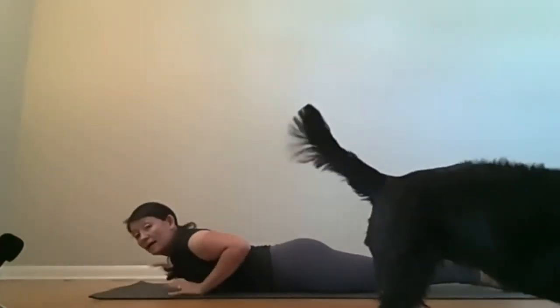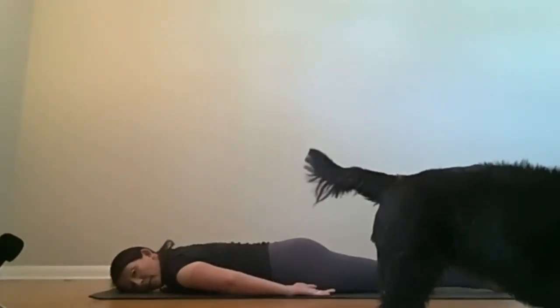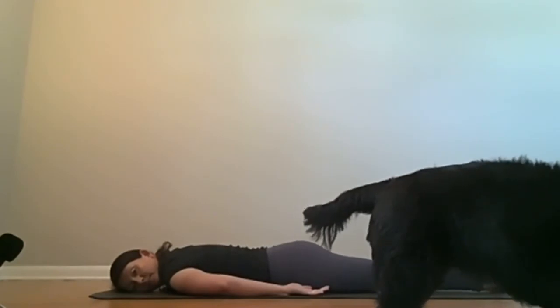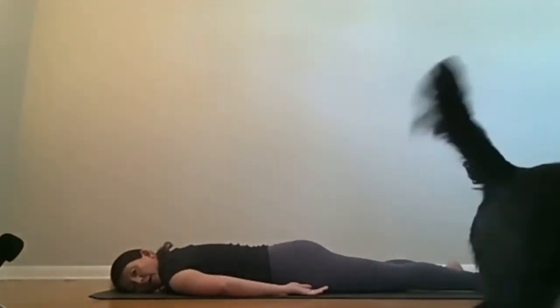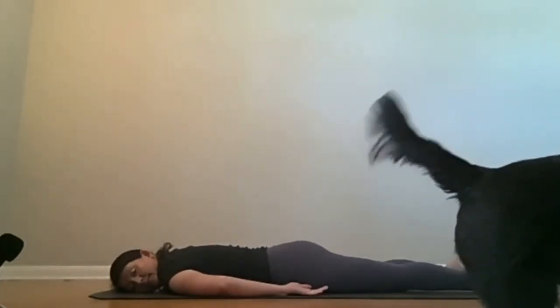Arms can be at your sides, palms up. Flip one cheek to your mat and take a moment to breathe. Soften your resistance to gravity and allow your body to sink into your mat.